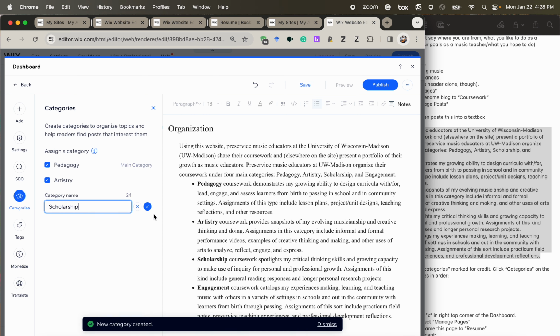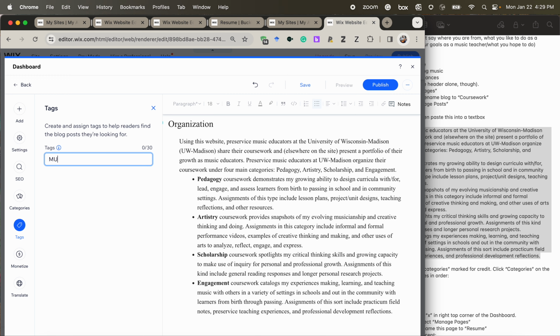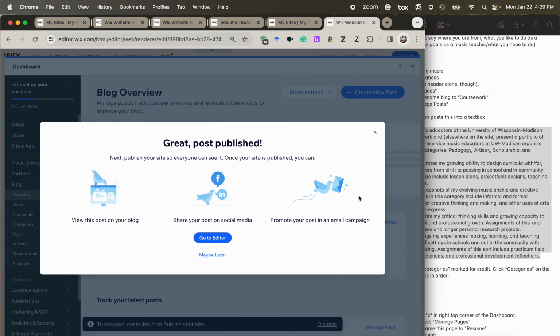And then finally going to tag things. This one's going to be music slash CURRIC 300. And now I'll publish it once it has its categories and tags. And then I can close this out. And if I need to edit it, right down here is where I would edit it.